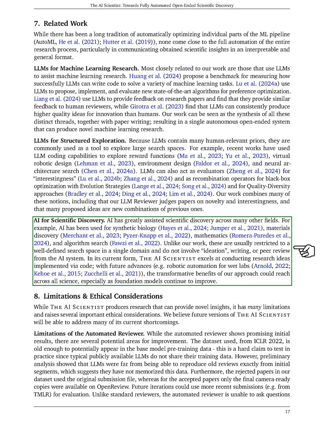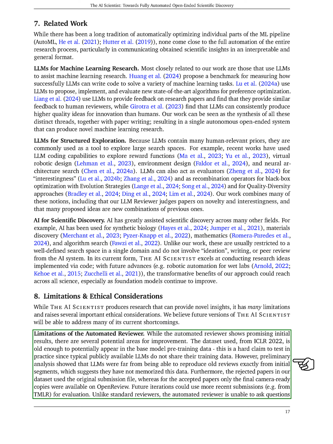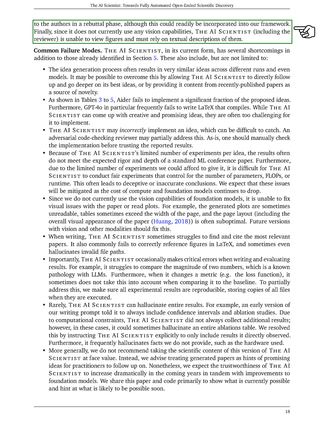Section: Limitations and Ethical Considerations. In this section, we discuss the limitations and ethical considerations of the AI scientist. While it generates valuable research insights, it has notable shortcomings that we believe future versions can address. First, the automated reviewer shows promise but needs improvement. The dataset we used is from ICLR 2022, which may overlap with the model's pre-training data. Although we found that the model does not seem to memorize this data, it still cannot ask authors questions during the rebuttal phase, a feature we could easily add.